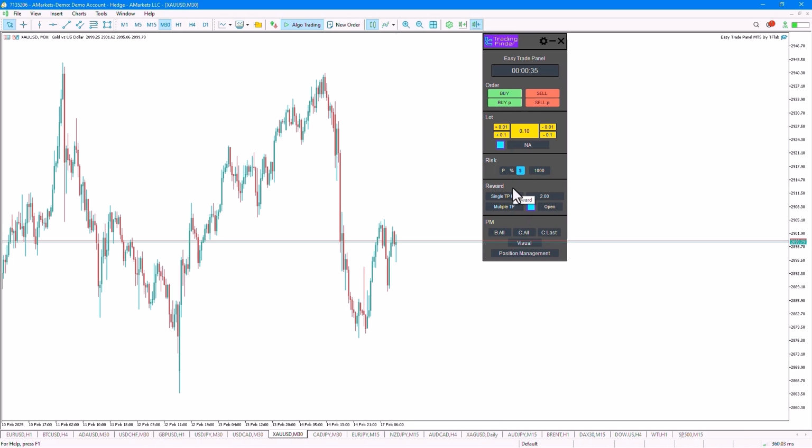In the next section, you can manage your reward, which by default considers a risk to reward ratio of 2 for each trade. It calculates your reward here as 2, but I'm choosing a reward of 5, and then I execute the trade.